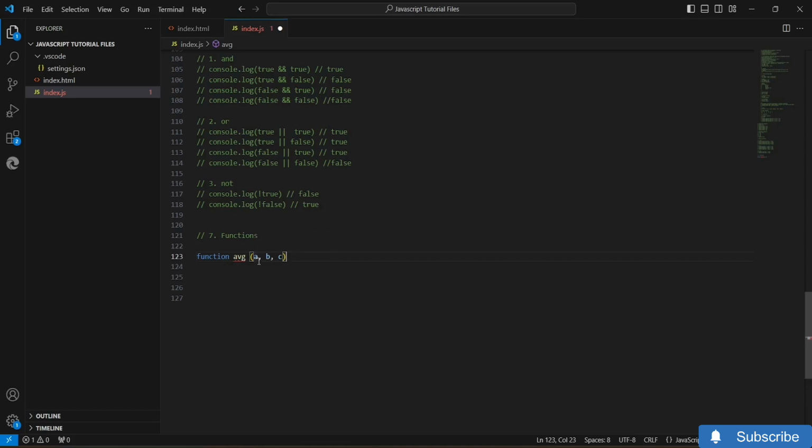I have also provided what I want to provide. So these are the three parameters. To open up this function and write the condition, I will open the curly bracket over here.